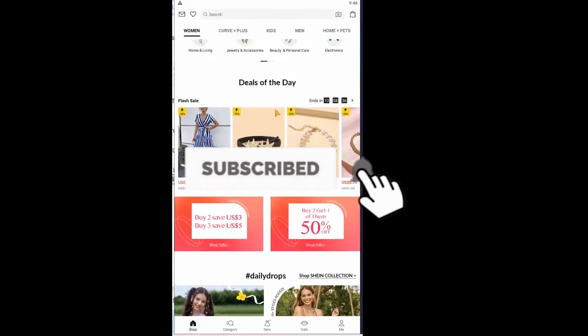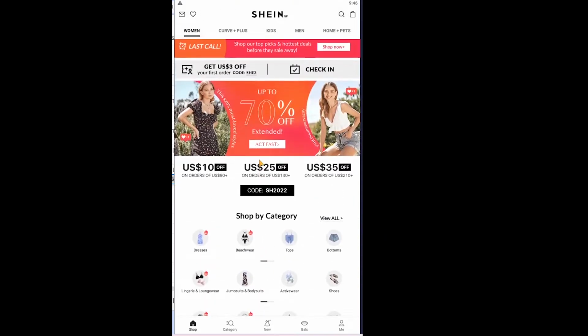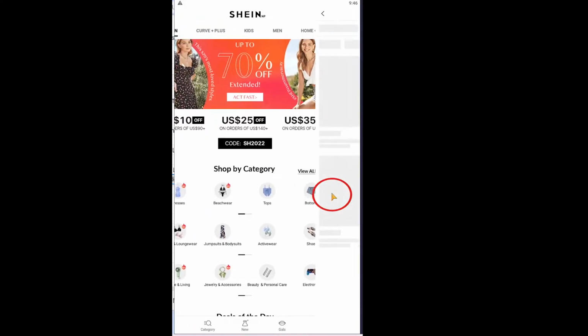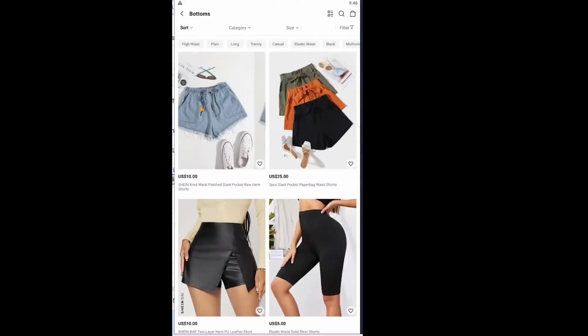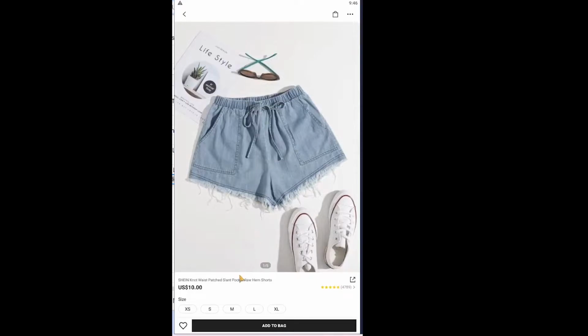Let's move on. First step, you have to buy something, alright? It could be anything. So when you're buying something, at the end you have to pay for it, right? And during that payment time, you can add your credit cards and then load your credit card funds to buy that stuff. So let's say I'm just going to go on bottoms over here to buy any random bottoms, alright? So I'm just going to go for the $10 one, I guess. But you can buy whichever you want, alright?